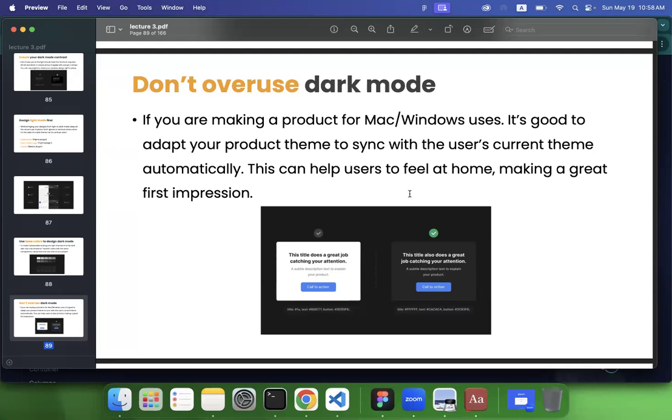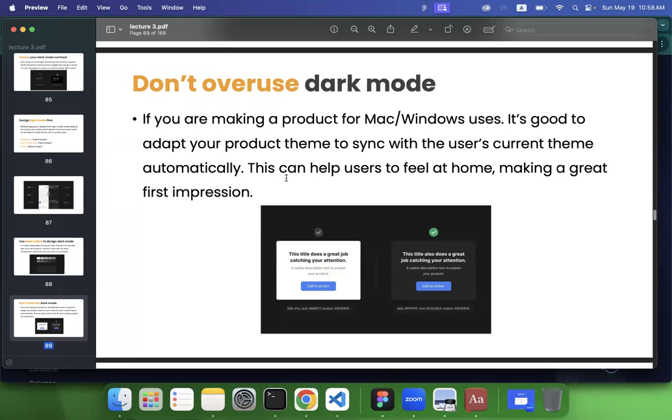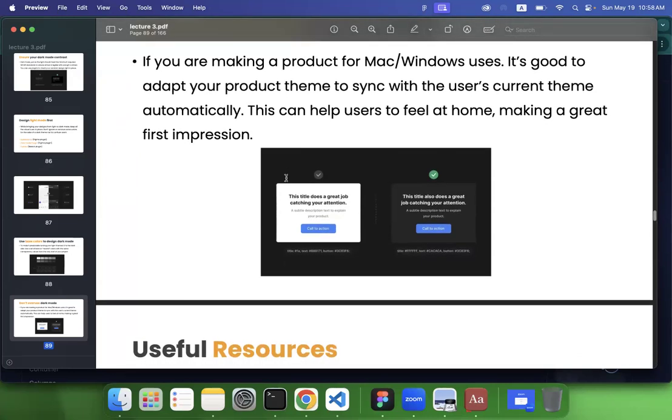If we give them what they are already expecting, it is a good starting point. Then they will feel at home, and then they can browse through and try to find something. So it is a number one challenge as a designer. To keep them on your website for a longer time, more than 1 minute would be ideal, but at least 10-15 seconds to do your work, or convert them to clients.